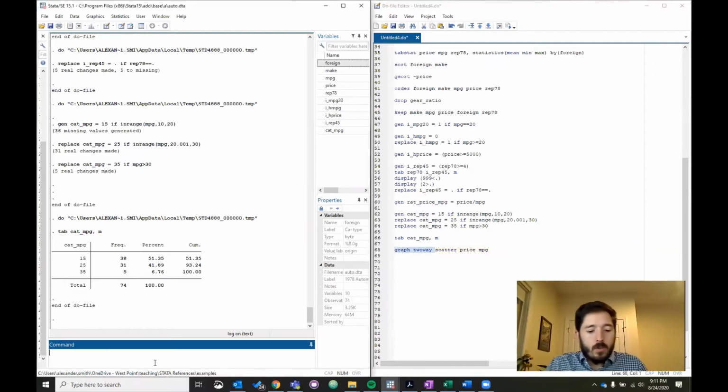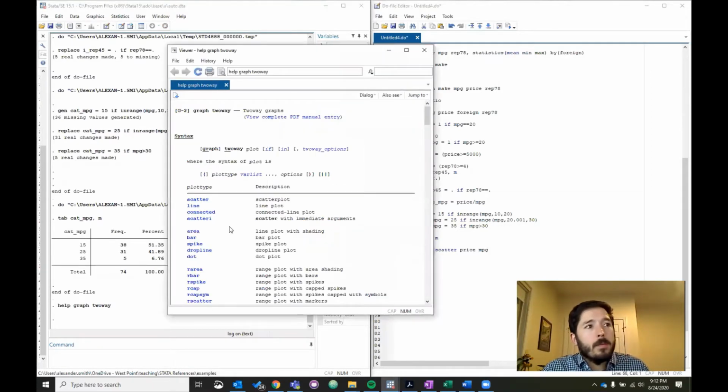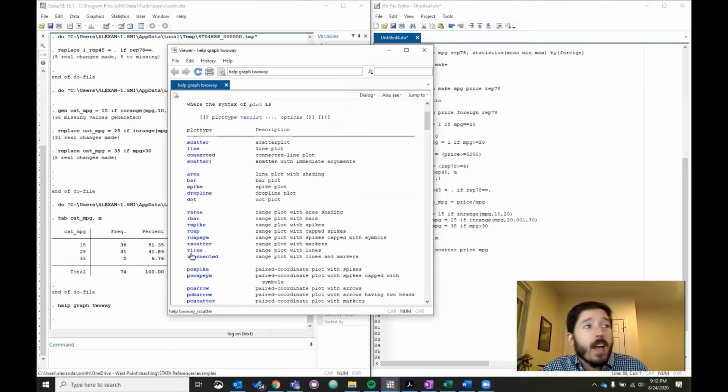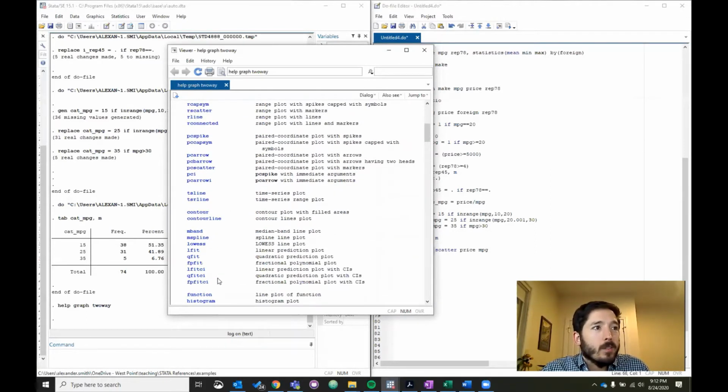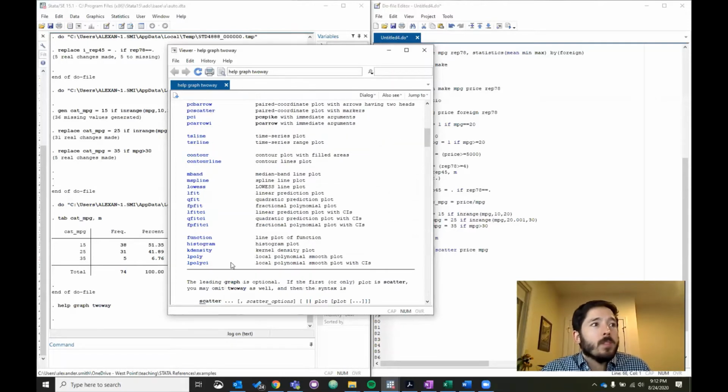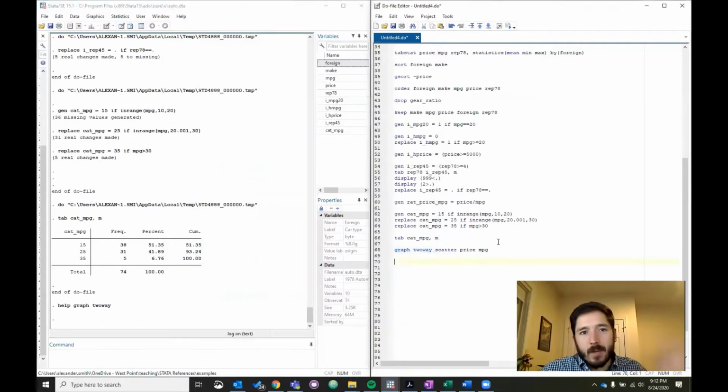You can see all the different types of graphs you can do by, again, going to the help here, right? You've got scatter, line, dot, area graphs, lots of fancy stuff that I never use, and then some of the stuff that I use sometimes. But so lots of different options. I'm not going to go through everything. I'm just going to touch on a couple basic ideas here.